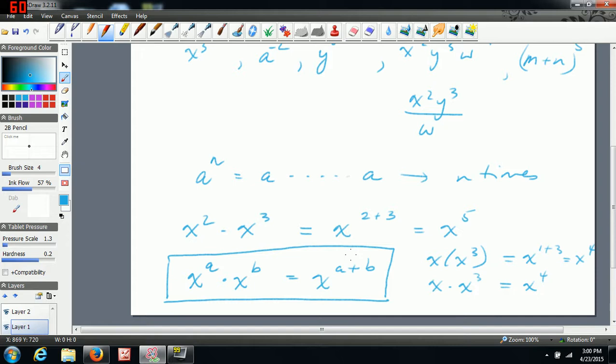Now we could have something like the following. Say you could have x to the 5 times, say, x to the a. In this case, again, you just write x and then you write 5 plus a. But because 5 and a are not like terms, you can't simplify it any further. In the earlier case we had numbers, so we were able to add. But over here, 5 and a are not like terms, so the final answer would just be x to the 5 plus a. Okay, we're going to do a few more.